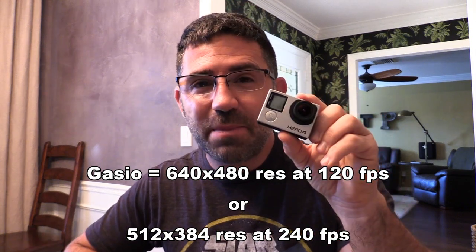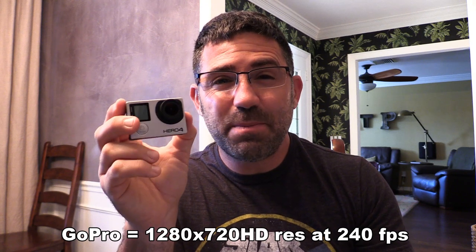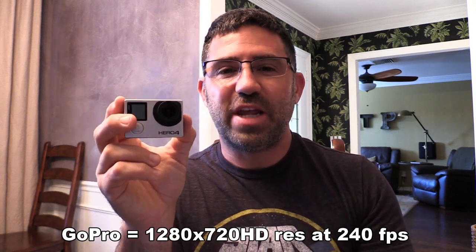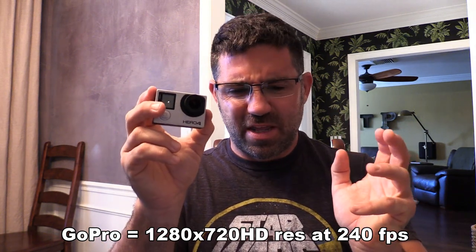So way better resolution. This will also slow footage down to 240 frames per second, and it shoots 240 frames per second at 720p, which is like 1280 by 720, which is vastly better than the 512 by 384 at 240 frames per second that this shoots.